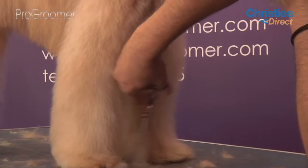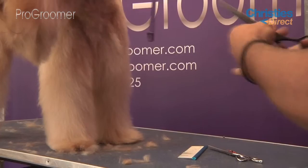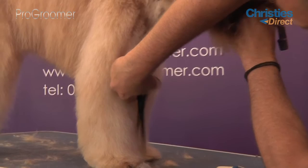Trying to make this job as easy as possible for him. That's the most important thing. It doesn't matter what the haircut looks like at the end of the day, as long as he's tidy and clean and happy.